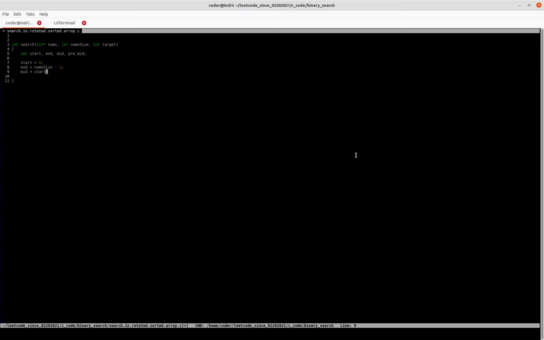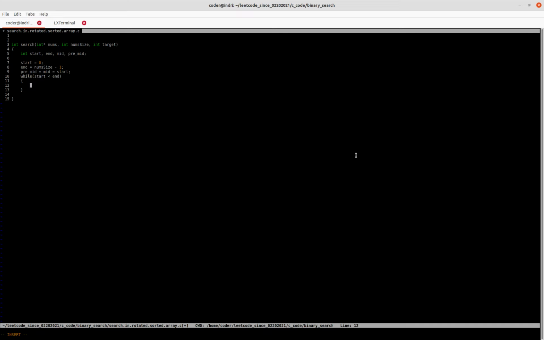I think that might be possibly rotated, so I set mid to the start. Pre-mid is also start. Okay. While start is less than end, we will go into the loop.